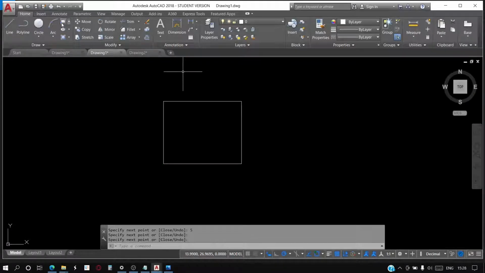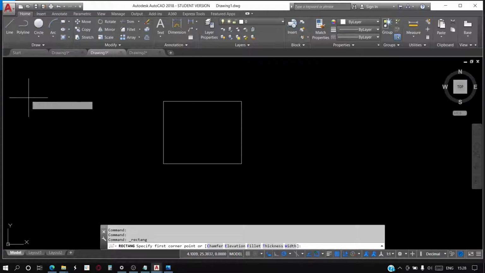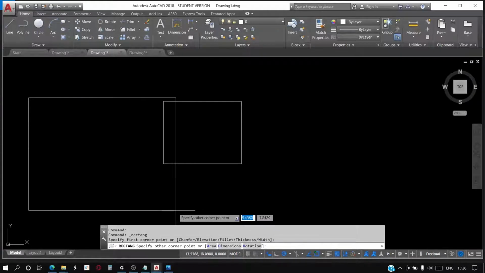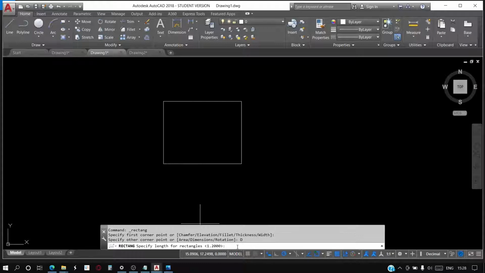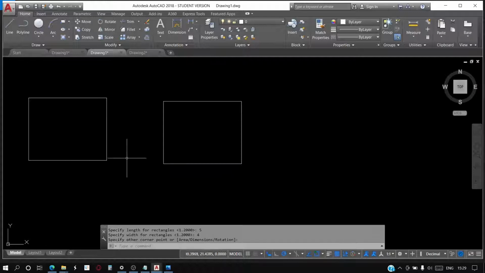You can also draw this rectangle with the rectangle command like this. For example, click on the dimension, 5 meters by 4 meters. But this will be a single object, and this rectangle is drawn by 4 different line objects.